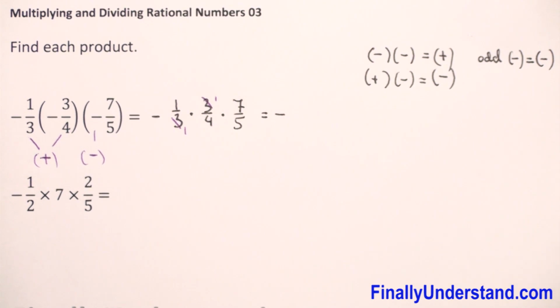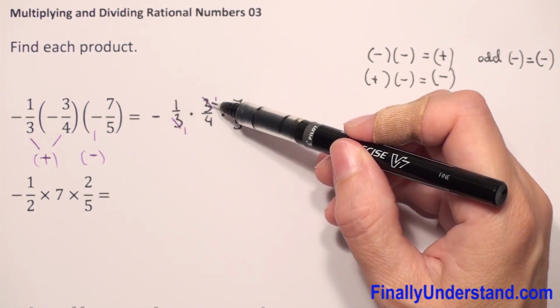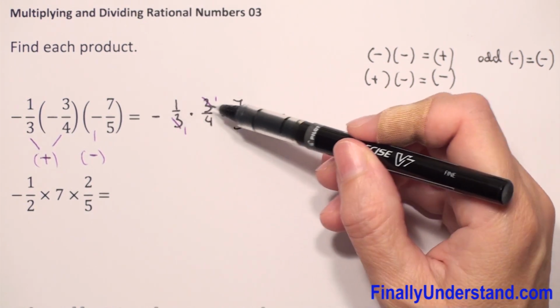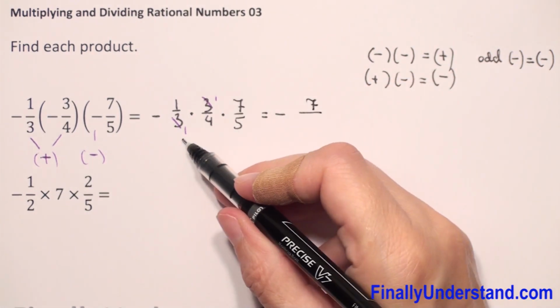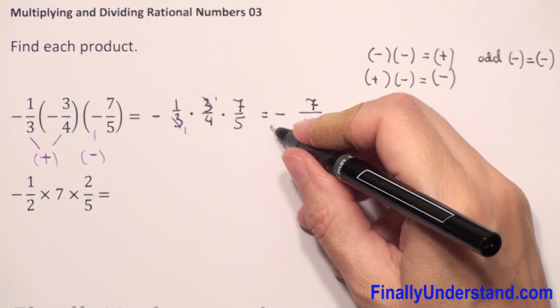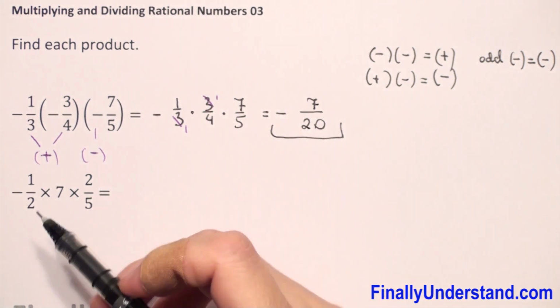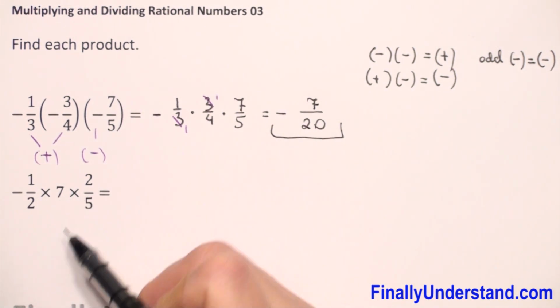Memorized. And now what we have? We multiply fractions. Numerator times numerator, denominator times denominator. So we have 1 times 1 times 7, so this is 7. 1 times 4 times 5, so this is 20. So we got negative 7/20. The last example. Now we have negative number and two positives.